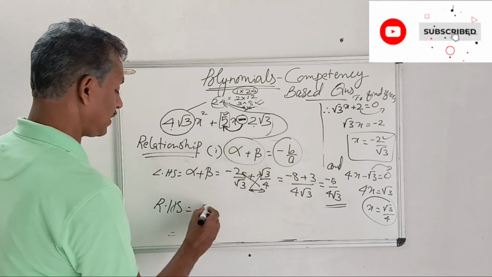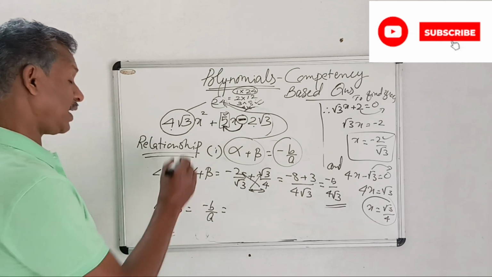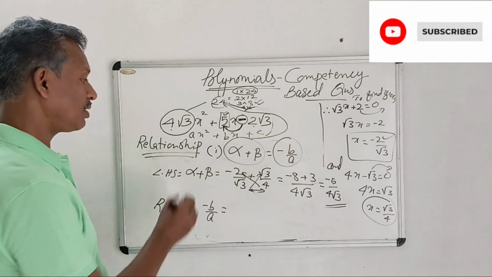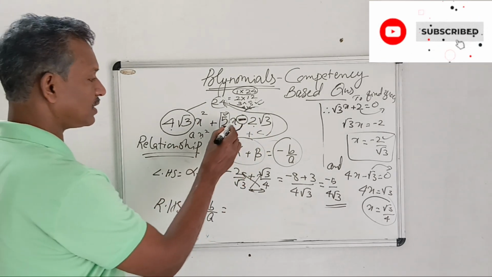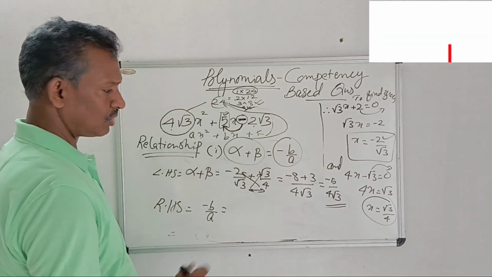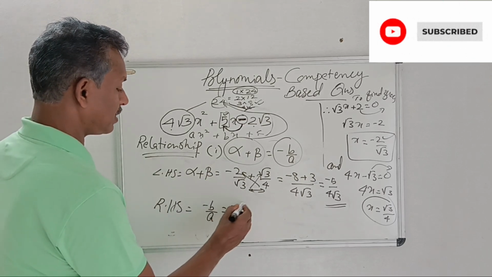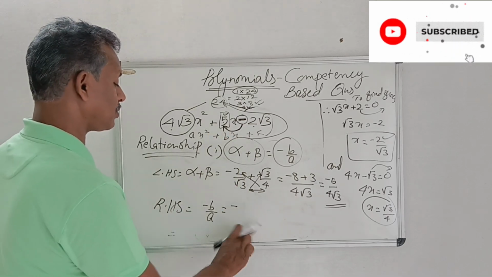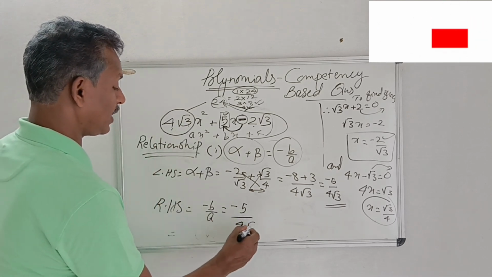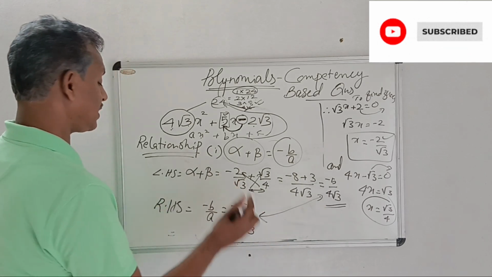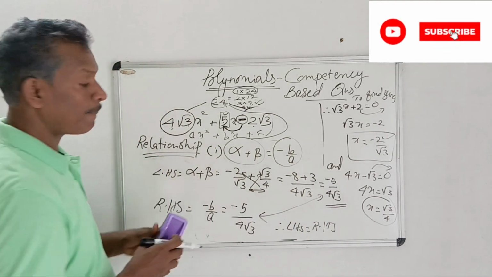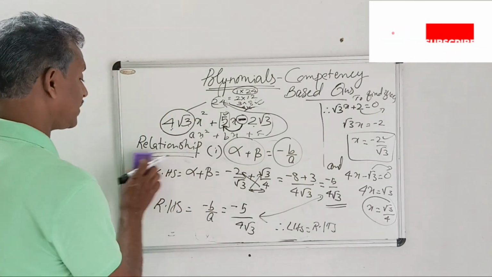And what is RHS? RHS is minus b by a. A, b and c. Ax square plus bx plus c is a quadratic polynomial. Whatever is with x square is called a, whatever is with x is called b. The constant with sign is c. And for others also we have to take the sign if it is negative. Minus, here b is 5, so no need of bracket, you just write 5. By a, what is a? It is 4 root 3. So you get the same value in LHS and RHS, so we can write LHS is equal to RHS. This is the first relationship, alpha plus beta is minus b by a, that is verified.